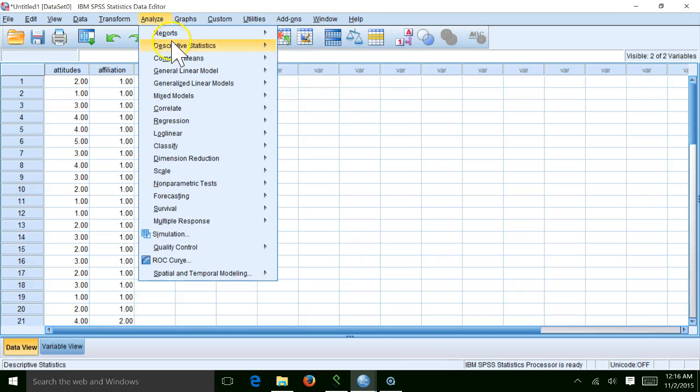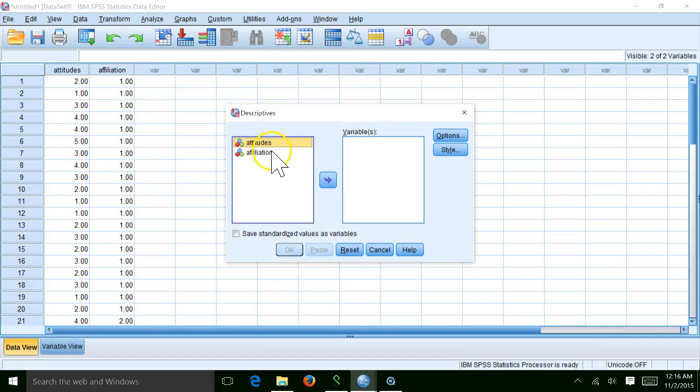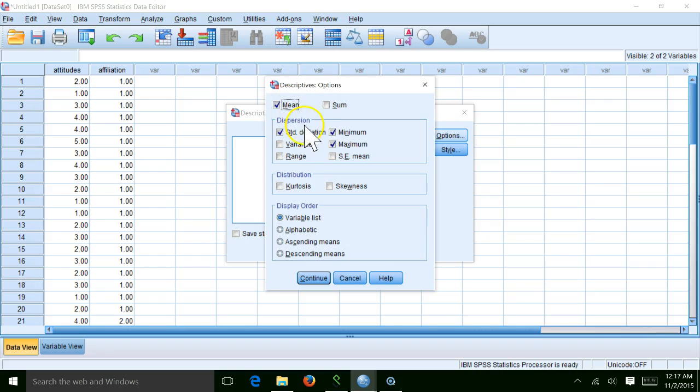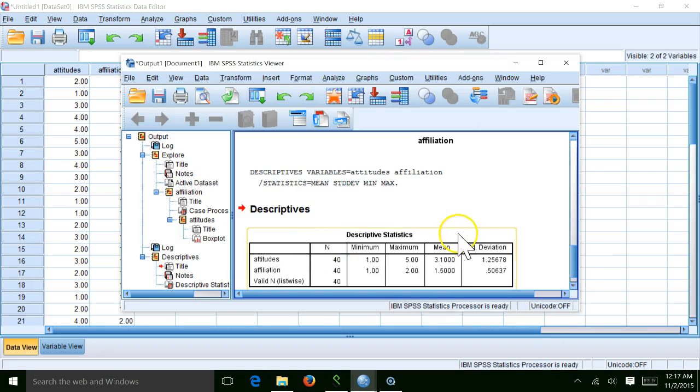Let's go to analyze. We can go to descriptive statistics, and then we can do any one of these. Let's do just descriptives. The variables we're interested in would be attitudes. Okay. I think it said we want the means. So that's one thing, right? Let me show you just doing it this way. We want options, and then we just want means. You can just keep it this way. You can go continue, and then we can say okay. All right. And what you'll get are the means.